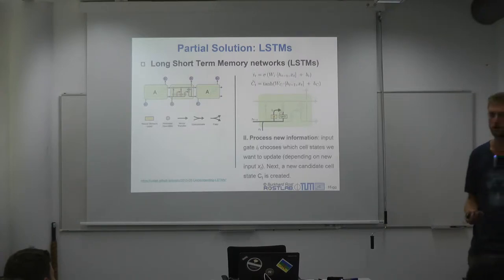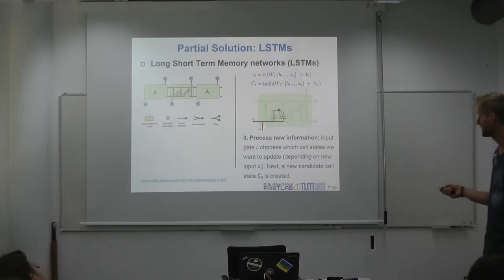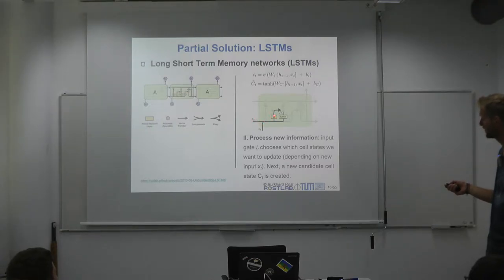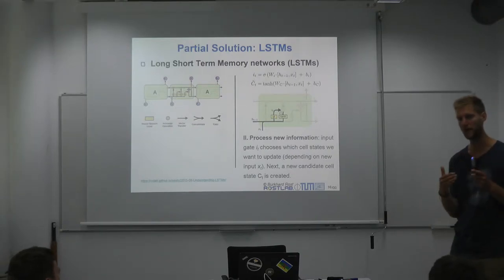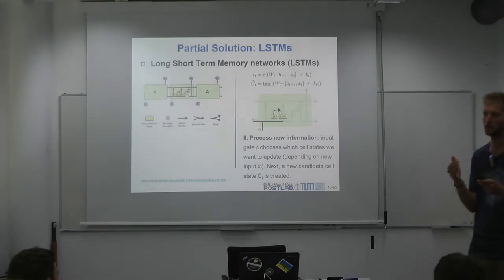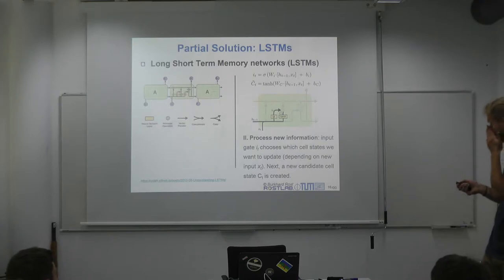But how do we introduce new information? Again, we use the newly processed amino acid. We concatenate it with the previous hidden state. We again train a neural network similar to the forget gate and do a sigmoid transformation. Again, this is just to do a weighting. In this case, we do not want to weight how much we want to forget, but how much we want to keep from the new information. So what is actually relevant from the given input for our prediction task? And this is trained here via the input gate.